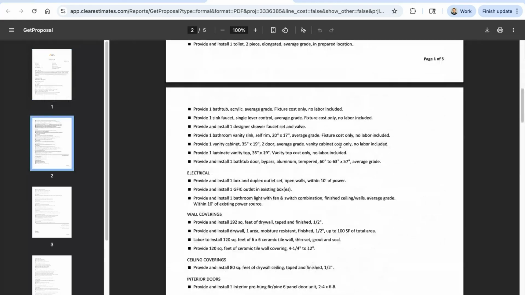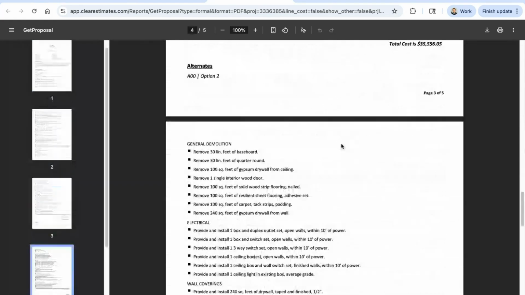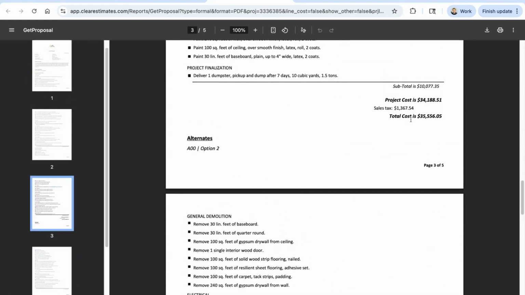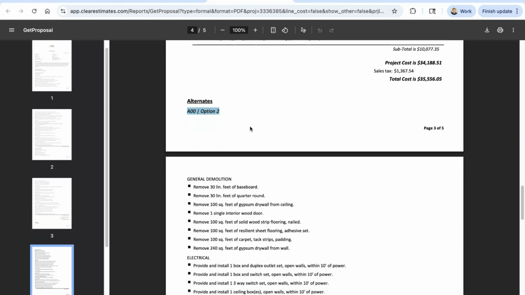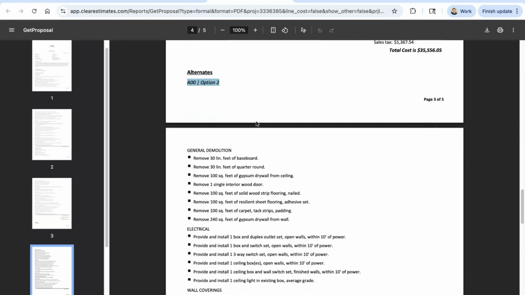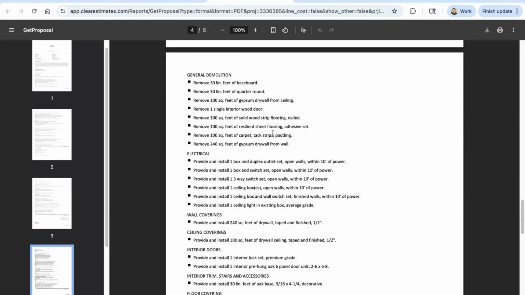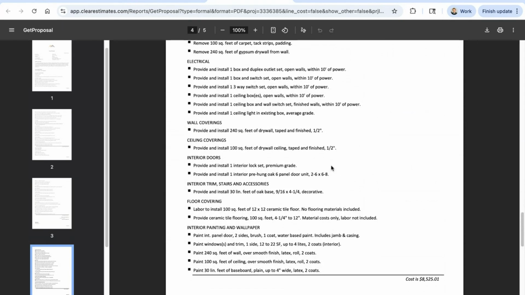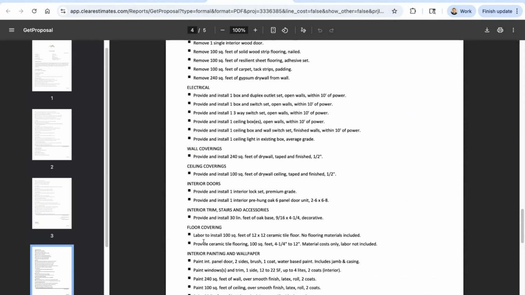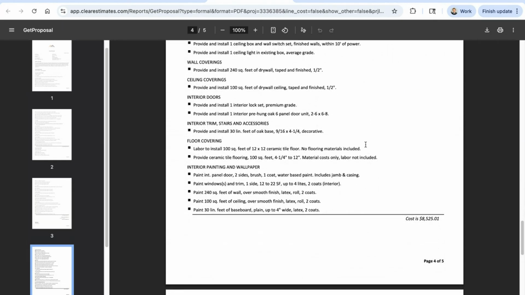Great. So if I scroll all the way down to the very bottom of the proposal, just below my total project cost, we now have an alternate section. It's just got option 2. You can plug in any description you want there. Maybe it was high-end bedroom upgrade. And then it shows all of the line items and costs specific to that. Now you can actually just have this be like option 1 cost, option 2 cost, and not show these line items. Those are all just settings in your options tool.